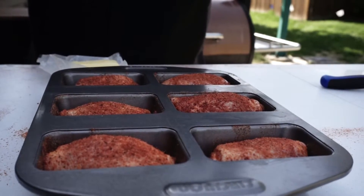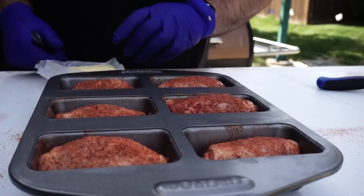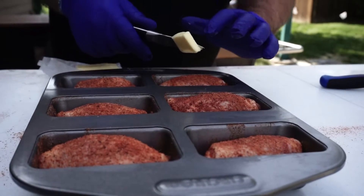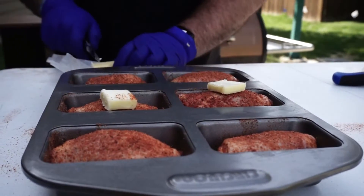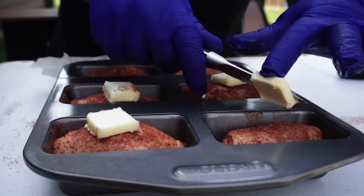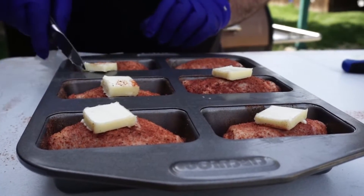We took the fat off the skin and we're ready to get into the pan. The real purpose of this pan is so we have nicely formed pieces of chicken. We went ahead and put rub on each piece of chicken, going underneath the skin, and now we're just going to slide a pat of butter on the top of each piece of chicken. This is going to kind of cook these pieces of chicken in a little bit of a butter bath. The idea is we want to get these really super soft on the inside, tasting awesome when those judges take that first bite.